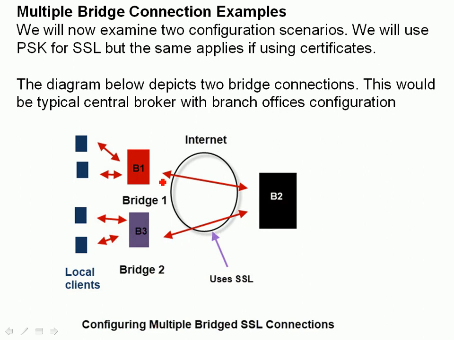Now broker 2 is basically our server. The connection between the brokers is going to use secure sockets layer. The local part will just be standard port 1883 unencrypted, generally, so we won't use encryption locally, we'll only use it across the internet. And this, I think, is going to be one of the most common scenarios you'll be seeing, that and the other one which we're going to have a look at in a second.